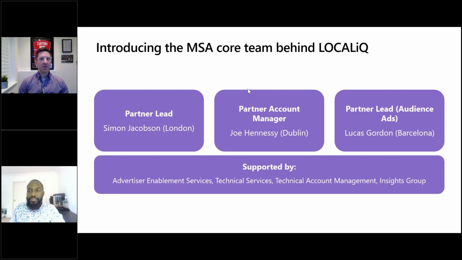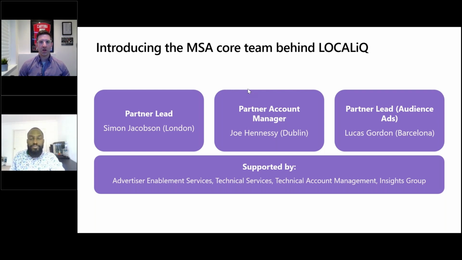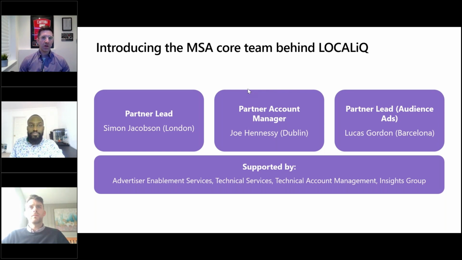And then we have a ton of resources behind us. We've got our advertiser enablement services. You can think of that like our back office. We're working with tens of thousands of advertisers, and we want to make sure everyone gets what they need. So that's a very important resource for us. For technical services and technical account management, any kind of technical issues, particularly with our software partners or partners like Local IQ who build IP around our products, we want to make sure that they get everything that they need.